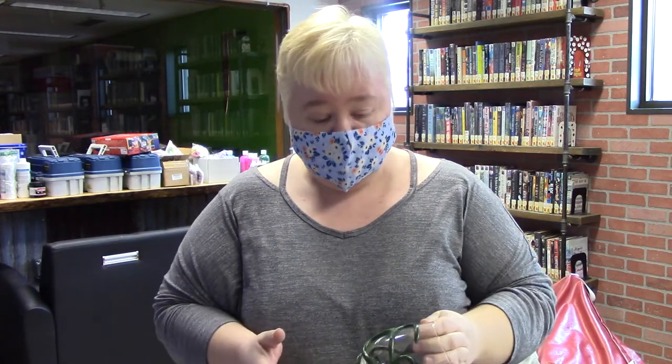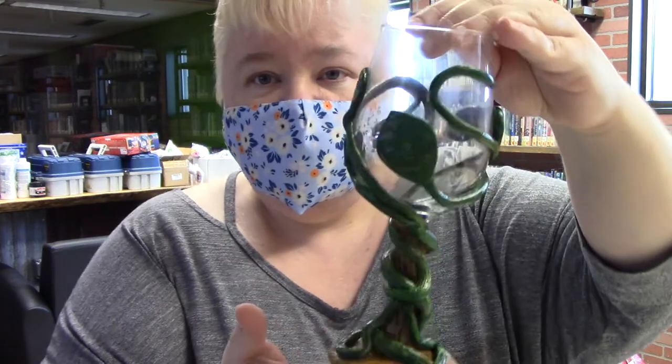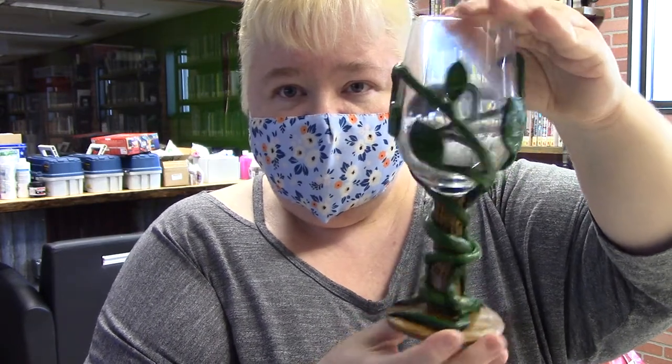Hey guys, so this is the tutorial for the goblets. I have my goblet finished right here, so I'm just going to show you what it looks like. This is what I did. You can do any design that you wish to do. We're going to go through what's in your kit, and then we're just going to get started.